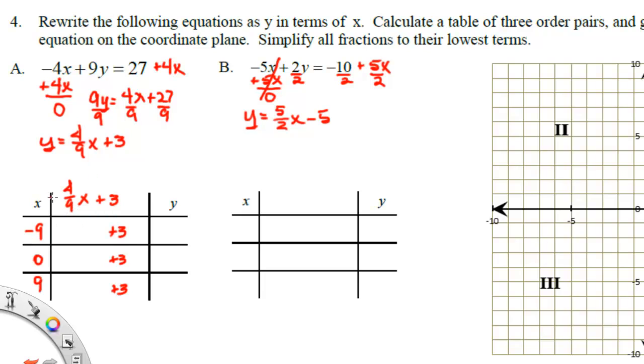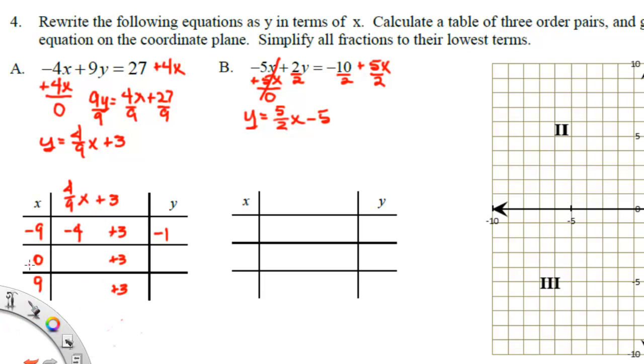So if I put negative 9 into here, I'm going to go down here and show this math. Well, that gives me a negative 36, right? What's a negative 36 divided by 9? Well, it's a negative 4. So a negative 4 plus 3 is a negative 1. Okay? All right, let's erase this and we'll do the other one.